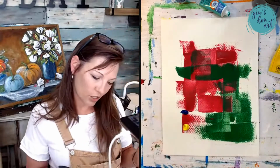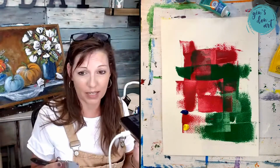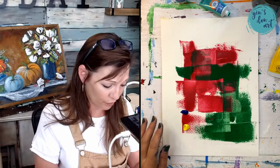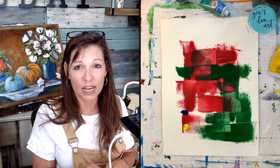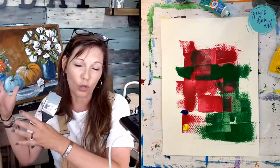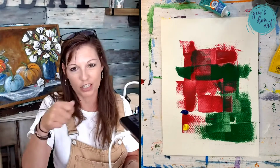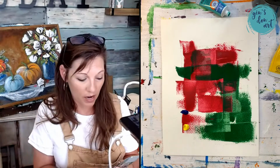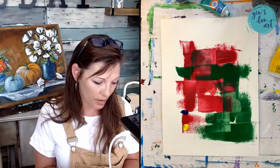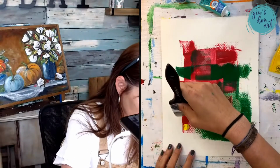Just think about what you're doing. This is kind of like just playing around with color contrast, okay? It's not anything more than that, but it's actually creating something that's kind of fun. So I do things like this a lot. Before I paint a floral, I'll play around with colors like this, and I just take a paintbrush and slap it on there. But this is really fun to see how your colors react to one another and how you can layer your colors on top of each other.